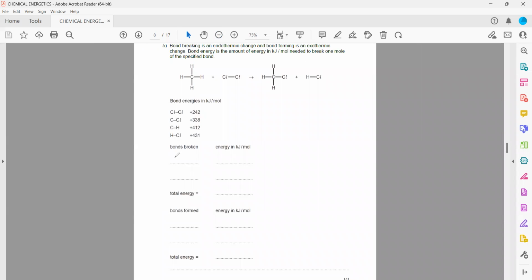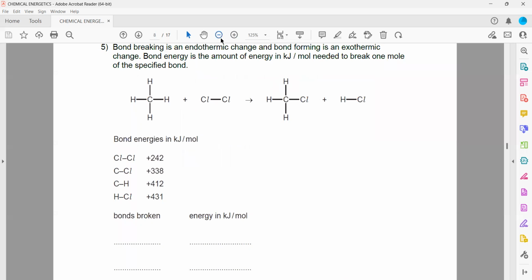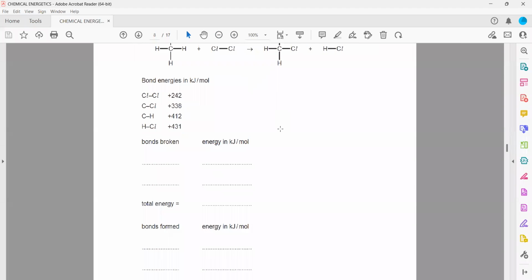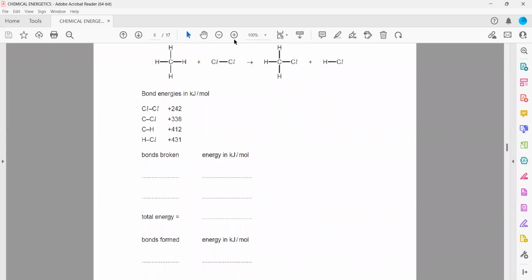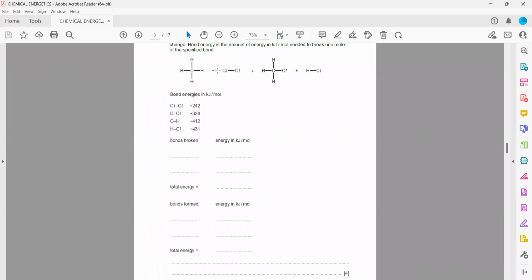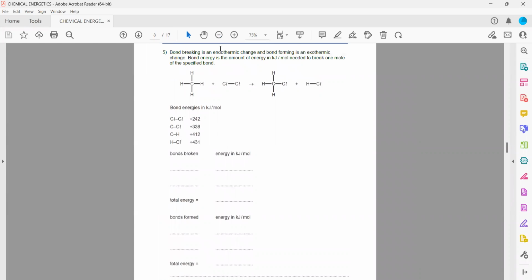So in this way, I took CH here and then I took ClCl. CH is 412 and ClCl is 242. You can solve in both ways. That's why I'm saying this is one way. There's another way where we consider all the bonds, because the reactant side is the bond breaking side. Usually, whenever you're solving such a question, you should consider all the bonds which you break and all the bonds which are formed. But I was giving another way which you can also use to work out the answer.